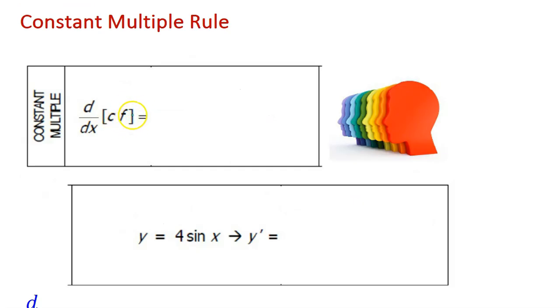If you take the derivative of a function that has a constant out in the front, you are allowed to just bring the constant down unchanged and then multiply that by the derivative of the remaining function. Again, if you are taking the derivative of a function that has a constant in the front, you simply bring down the constant unchanged and then go on to take the derivative of the remaining portion of the function. We just learned that the derivative of sine x is cosine x. So the derivative of 4 sine x is simply 4 cosine x.